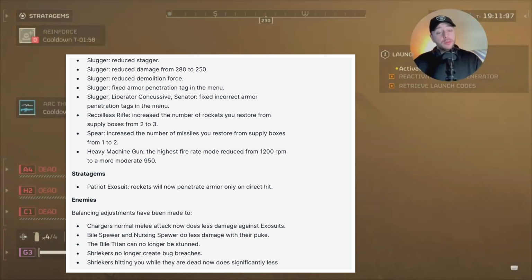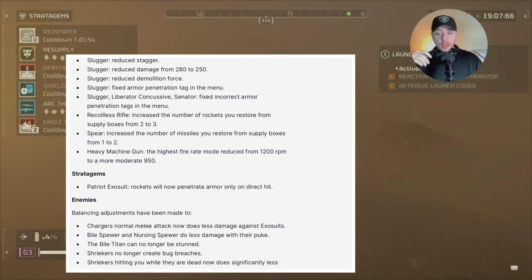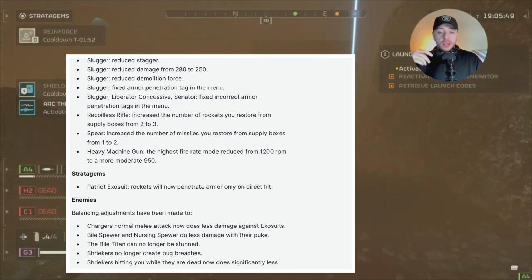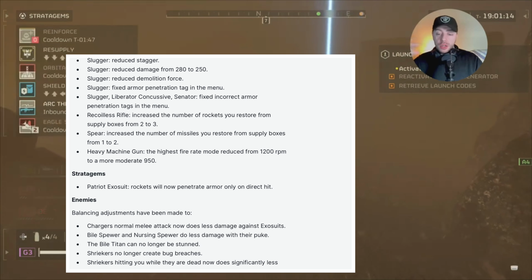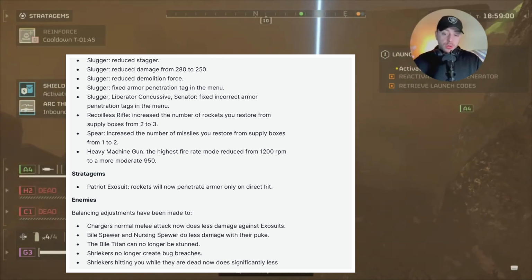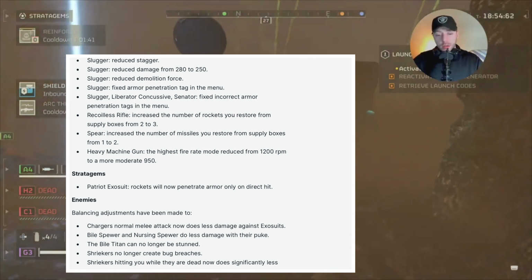Recoilless rifle got a bit of a boost as well, not in terms of damage but the amount of rockets. So the supply box will now go from 2 to 3, and then the spear will increase the number of missiles you restored as well from 1 to 2. And the heavy machine gun had the highest fire rate from 1200 RPM, and it's now been reduced to about 950. So that's all in all with all the guns.